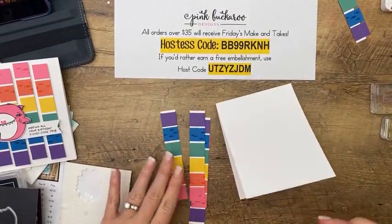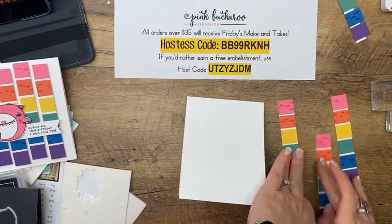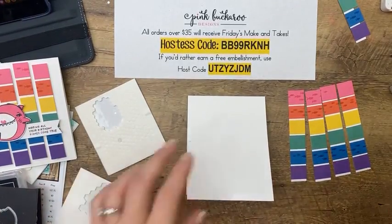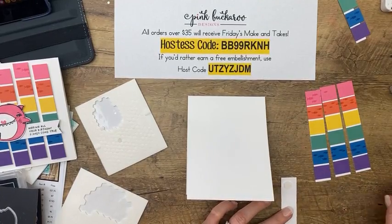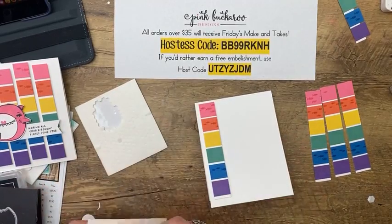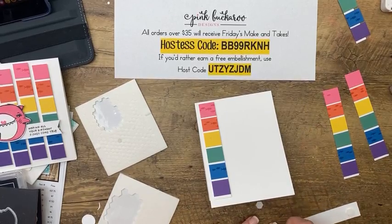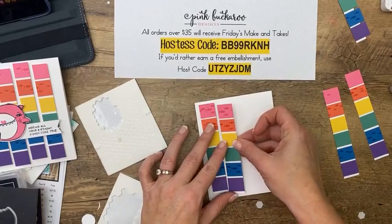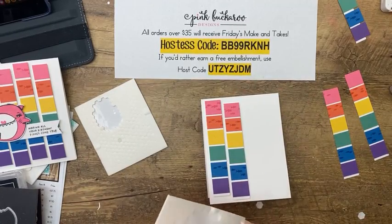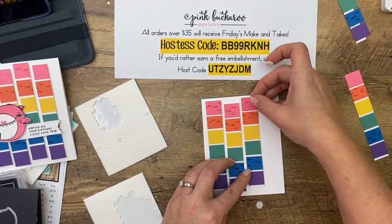All right. Now let's get our card base. Again, basic white. I used basic white on all three cards today. I want to get these back in order so that my pink is like that. Okay, so let's start with the one on the left, and we're going to see. I'm going to do up and down and up and down. All right, so this one's going to be up like that. And then, oops, nope, we need to do this one. I'm doing dimensionals, of course. And then this one's gonna kind of go down like that. And the next one will go up. Yep, I think this is gonna be perfect.